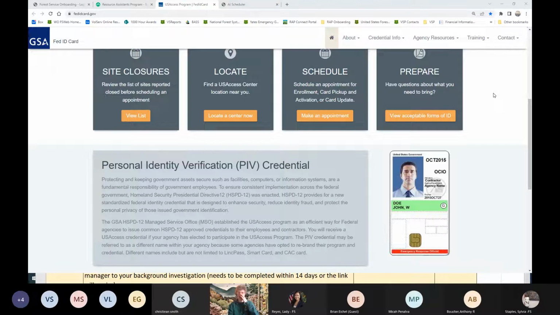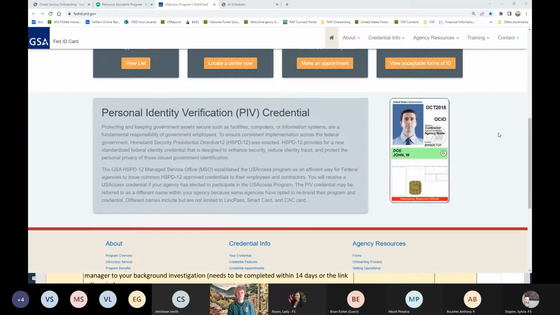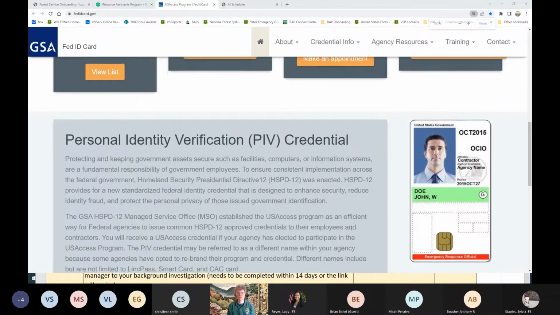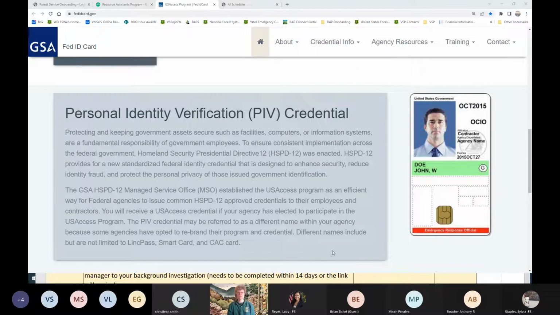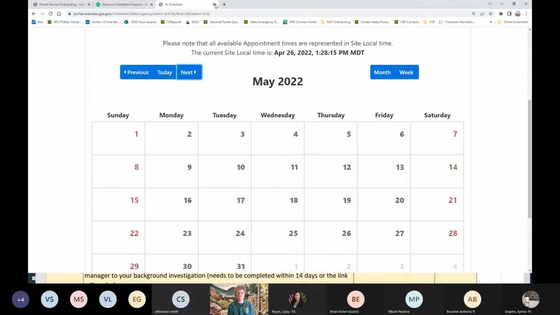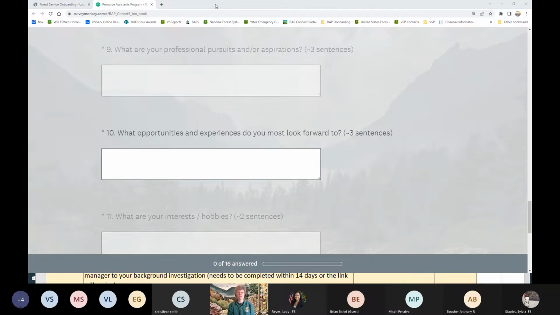And just like this card is showing on the screen, they will also take a picture, much like at the driver's license place, where they put you against the wall and have you take a professional headshot for the actual card. So that's the enrollment appointment.